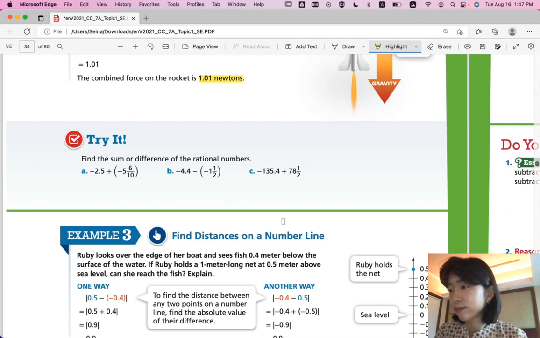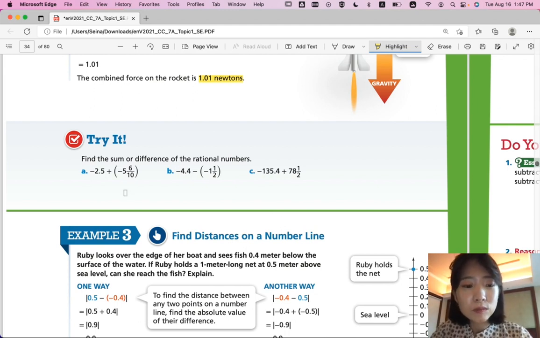Okay, are you ready for an answer? So using the commutative property in part A, you can change the order of these two numbers because this number is greater. Or you don't have to, because for this one, you have the same sign. So you can just add their absolute values.